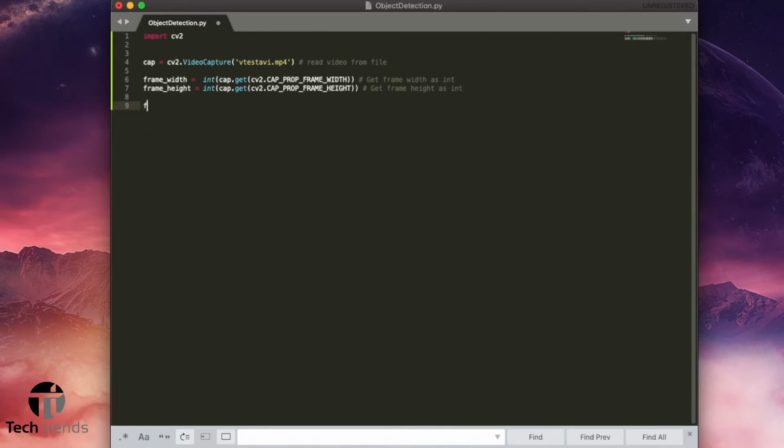Next we're going to construct the 4cc code of the codec to be used here. So just name it 4cc, and that also comes from the OpenCV library. And there's a function called video writer underscore 4cc, and then you just give it the 4 character code here, xvid.